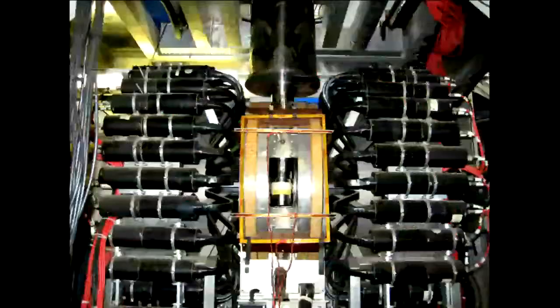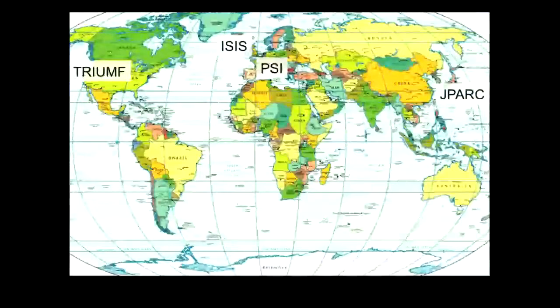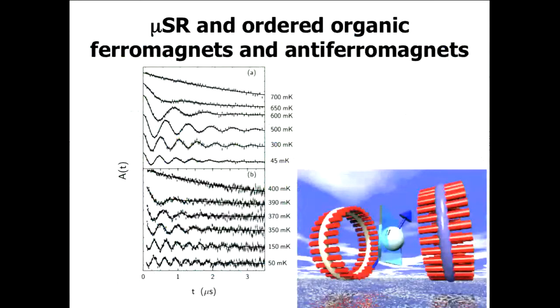So these are rather old pictures. So of course, the experiments are done here at ISIS. You can do them at the Paul Scherrer Institute. And there are these 4 places in the world where at the moment you can do muon experiments, although more are being built. Korea, in China, in Japan, possibly in the States. But these are the 4 main mature facilities at the moment where you can do muon experiments.